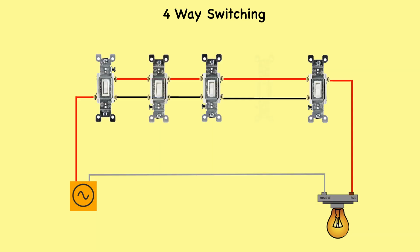The wiring diagram here illustrates the use of multiple four-way switches, located between 2 three-way switches, to control lights from 5 locations.